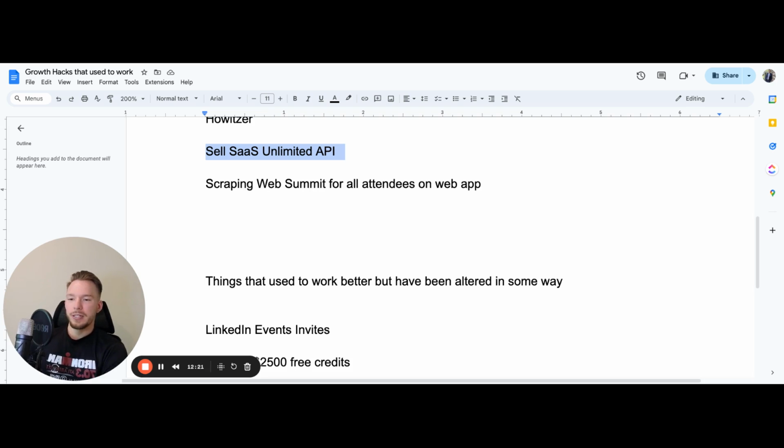If you bought a ticket and had access to that web platform, you'd be able to scrape everybody and then find their email addresses with Google searches and their LinkedIn profiles with Google searches, and then enrich their email addresses. But they no longer allow a web app. They only allow mobile apps, which are a totally different game to scrape. So that one went away too, but that was another fun one.